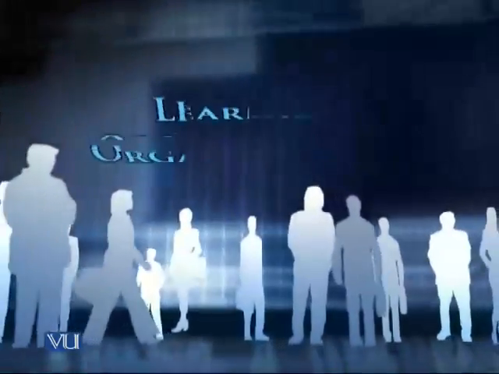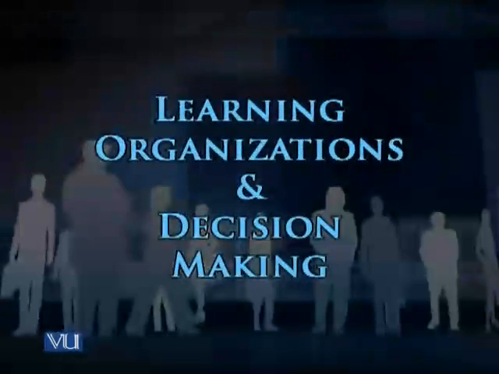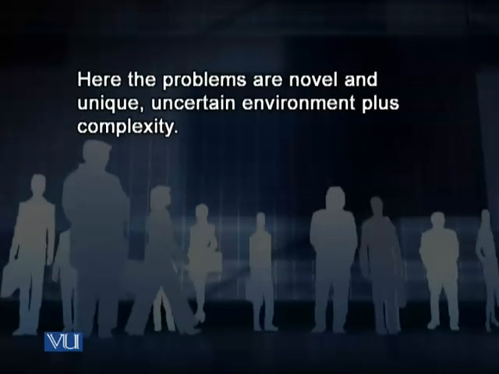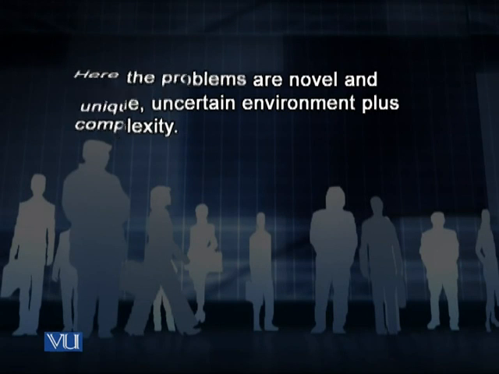So, the first issue or the first difference between an ordinary and a learning organization when it comes to decision making is that the nature of the problems in a learning organization is mostly novel and unique, and that is because the surrounding environment is complex and uncertain both. Otherwise, companies will not become learning organizations. अब देखें, ये कोई choice से नहीं learning organization बनता. This is a matter of your contingency, your context.